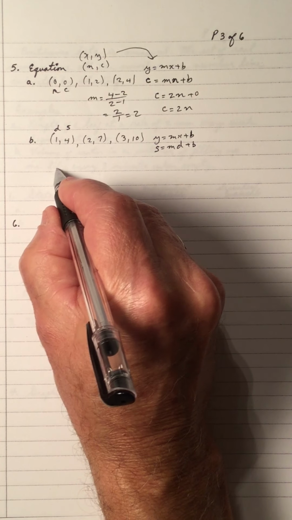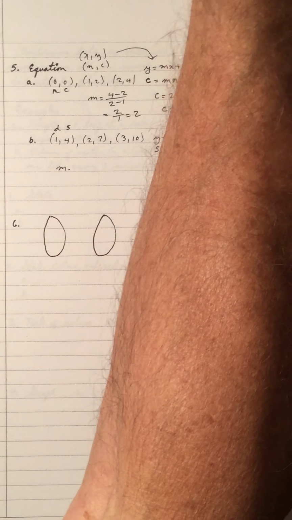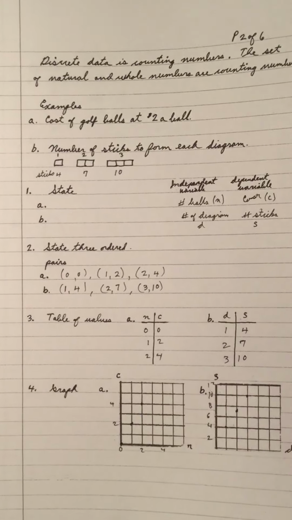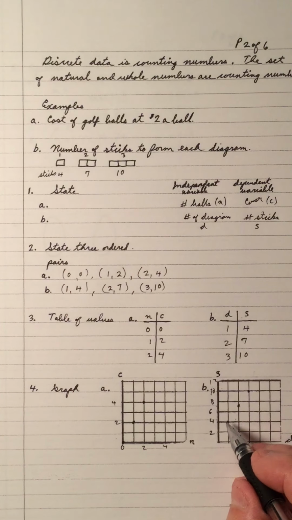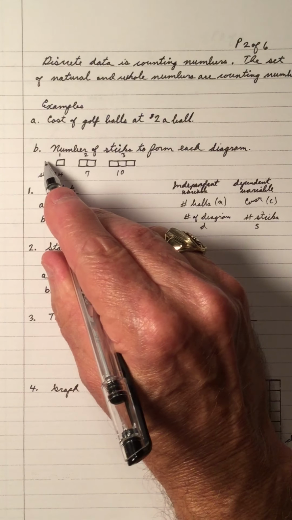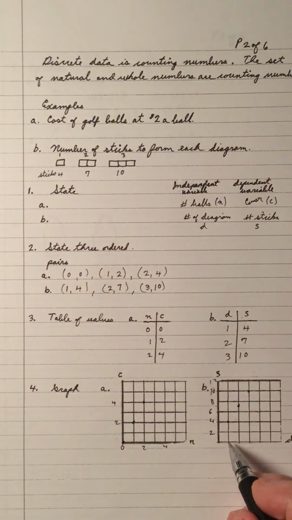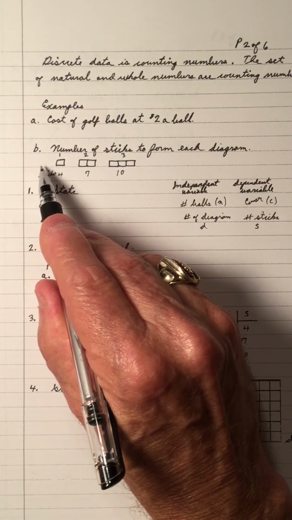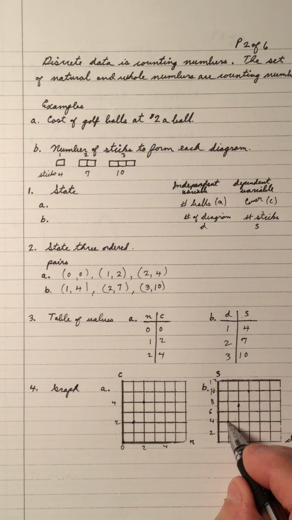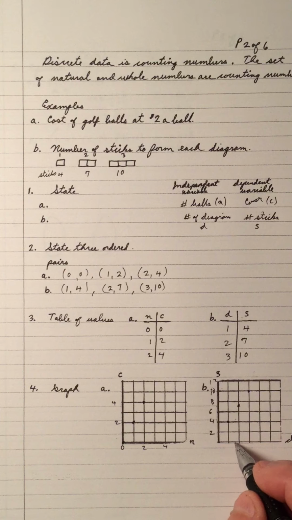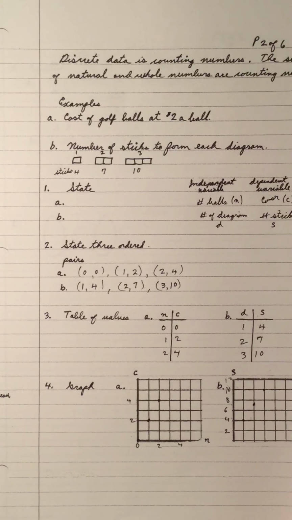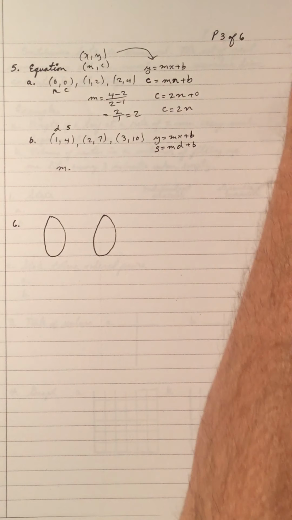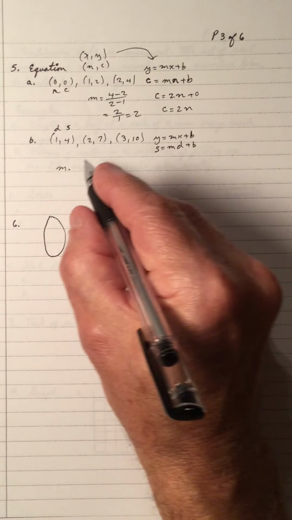And let's see what that slope is. And remember now, when we looked at, let's go back, we had a 4 and a 7 and a 10, and if you notice, we can't start with no diagram. This one, you got to start with a 1. You can't start with a 0, because you can't start with no boxes. You got to start with one box. So the first ordered pair is (1, 4), (2, 7), and (3, 10). Okay, that means we have to come up with the equation, but there's no intercept this time. But let's see what we come up with.